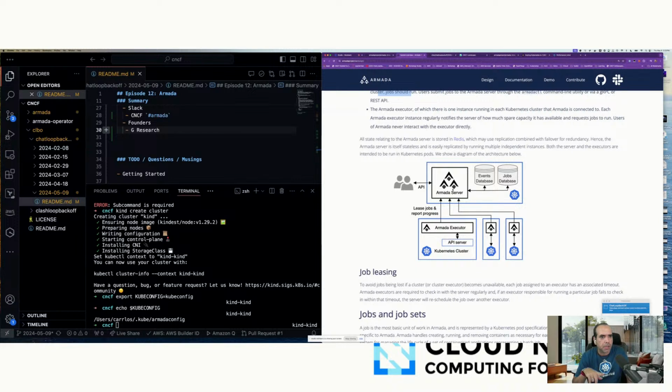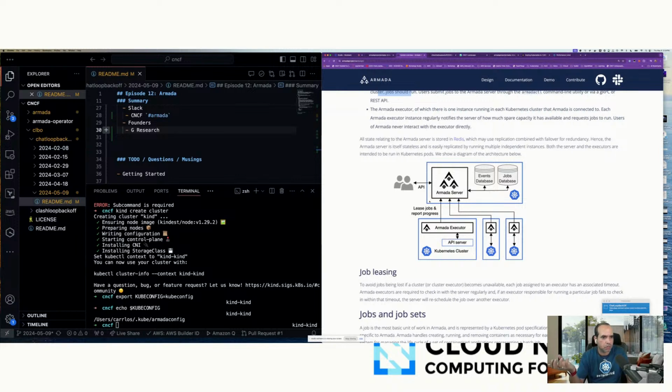I wonder. So you submit the jobs for creating Kubernetes resources, or talking to the Armada server. We'll see in a minute. And then it has an events database, it has a jobs database, so it needs to save that information. So I wonder, why does it need a separate database and not use etcd? Oh, I think maybe it was because it says something about the challenges of scaling etcd. So that could be.